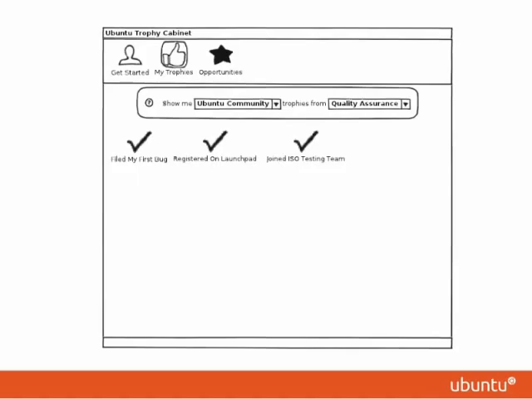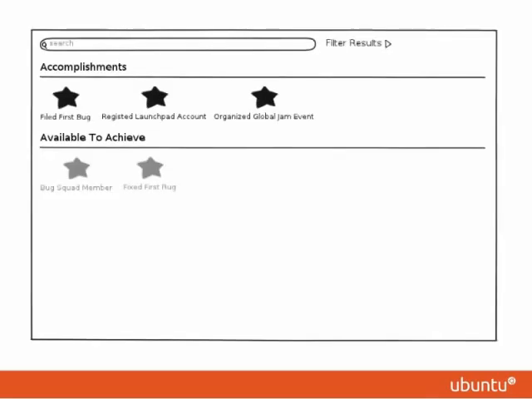So the idea here as well was that we'd have a lens in the dash in Unity, in Ubuntu, that would show the different things that you've achieved and additional things that you can achieve, so it feels tightly integrated into Ubuntu. Now, there was a reason why we call this the Ubuntu Accomplishment System and not some kind of achievement system, is that the idea is that these should be real things that you accomplish. They're not 500 posts to a forum or 1,000 posts to a bug report. Those things can be easily gamed.